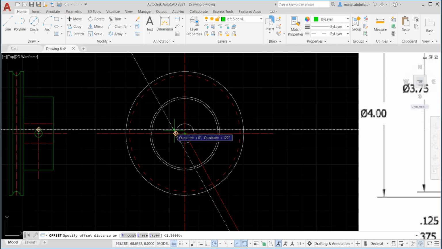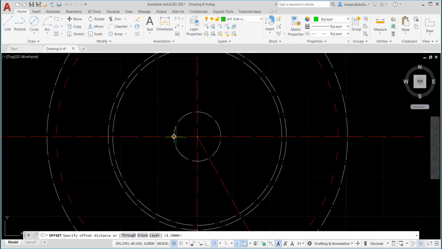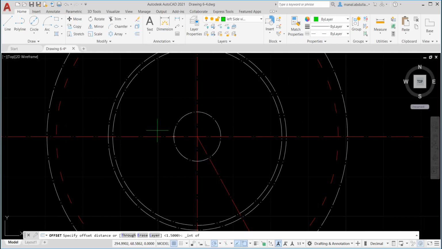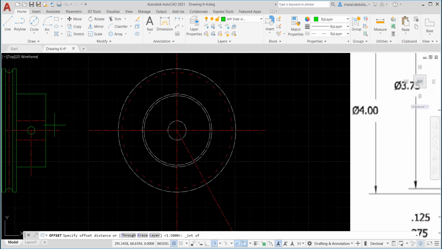So here you go. Be careful here. If you have any object snap that's interfering with you, you can override it by clicking on Shift right click and get the intersection if you want, or you can just turn it off. So again, line, and here you go. So I need this point to this point.